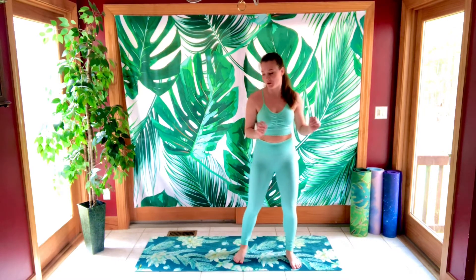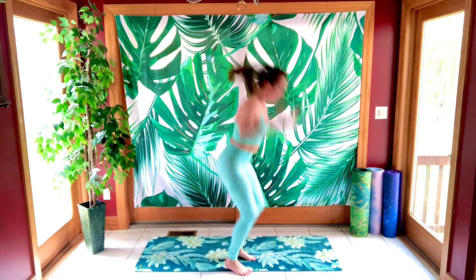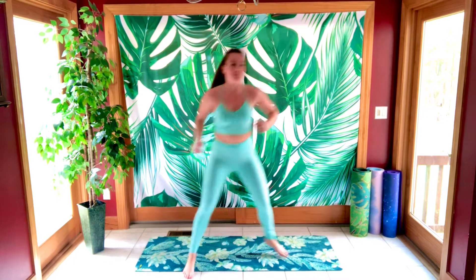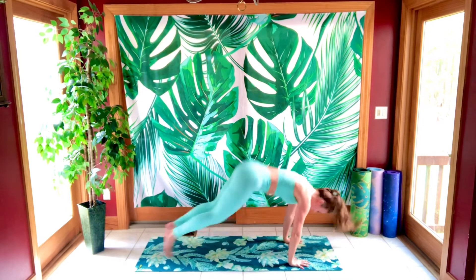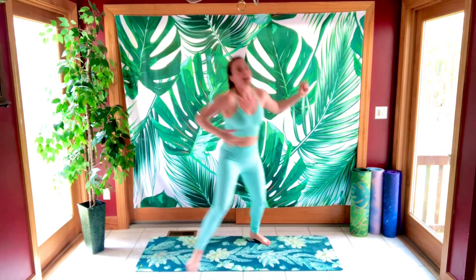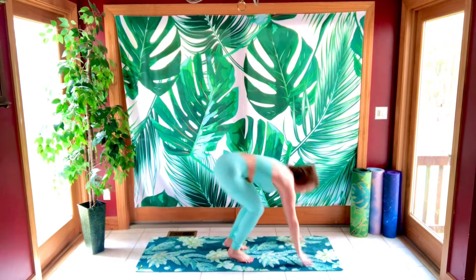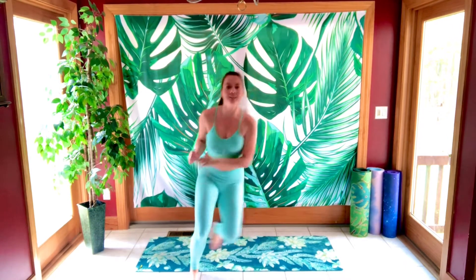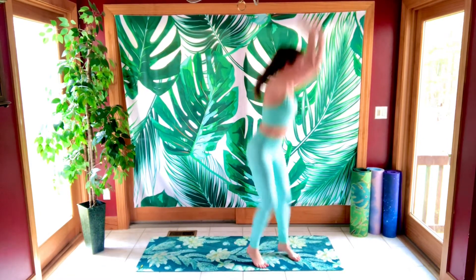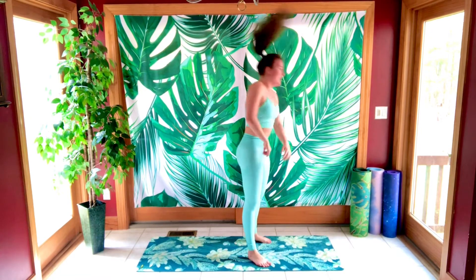So this is a skater burpee. You're going to skate — this is what a skater is — then jump up and burpee. Great thing: no push-up. It's just putting in the jumping aspect of the burpee. I'm obviously turning to the side for my burpee because I have a wall behind me — I like to face you though. Now we're done for round one.